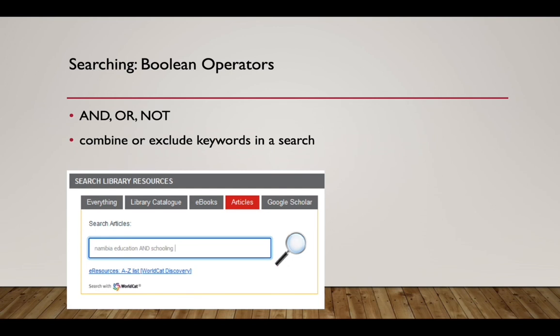Our last searching tip that we'll look at is the Boolean operators. Boolean operators are made up of three operators. The most basic ones are AND, OR, NOT. These are the ones that we refer to as Boolean operators. So when we combine phrases and keywords, we are creating a search term. Normally you have to use them in capital letters as they are. So let's look at a combination of our phrase and a search term in this search box. We have combined the phrase Namibia education and schooling so that we can still get information on education in Namibia.